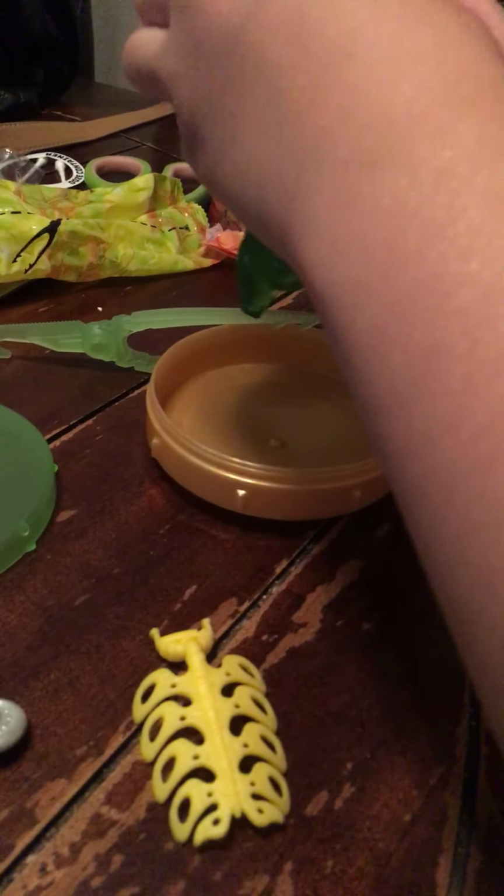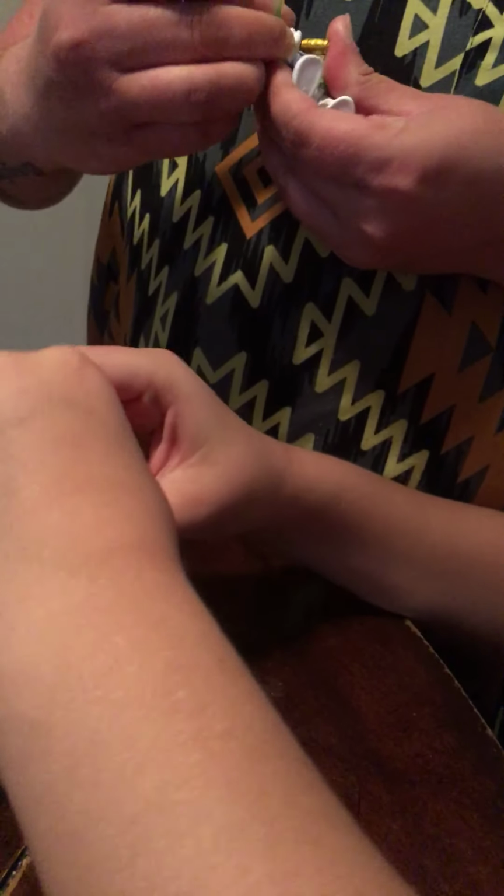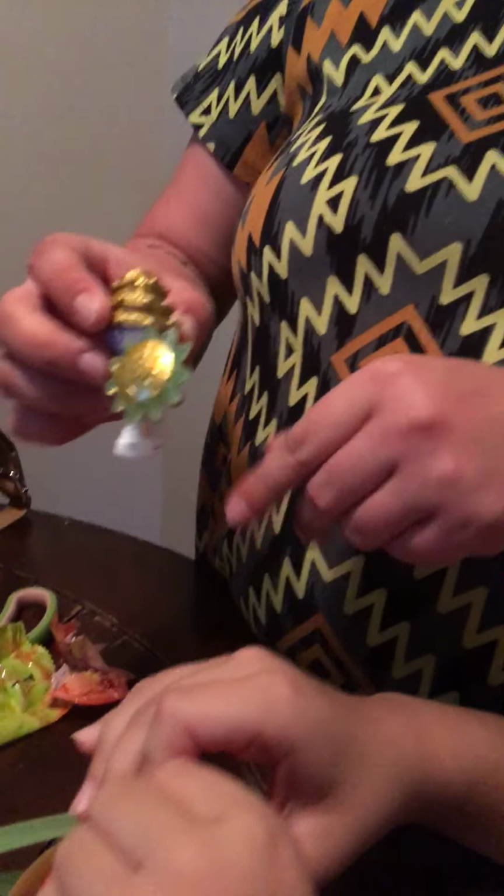It's horrible. I'm sorry. So here he's got, that's the one we got. He's got a little umbrella. Well, he said that's a weapon.